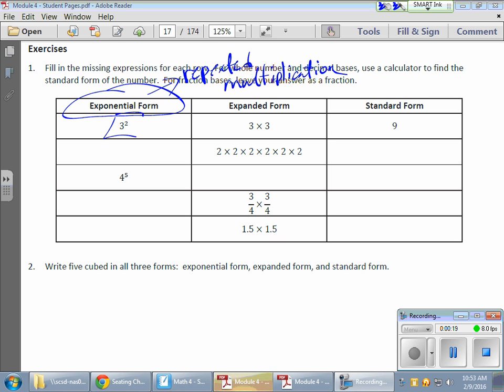We have what is called 3 to the second power. Now, that 2 is the exponent, and it's written in what we call superscript. Superscript is when you take a letter or a number and you make it really small and you throw it up top. And so we read this as 3 to the second power. Now, like I said, this is repeated multiplication.